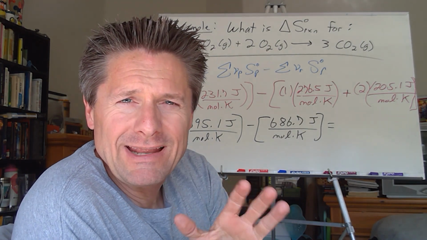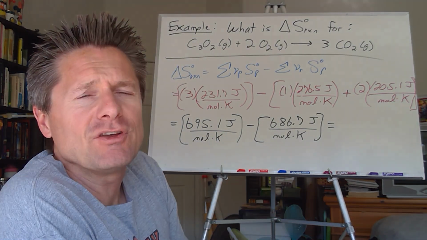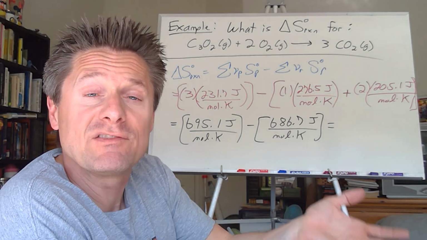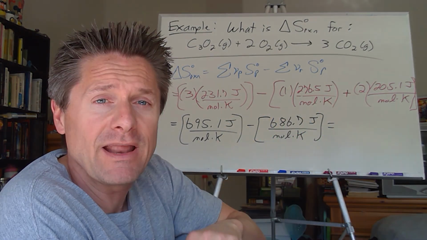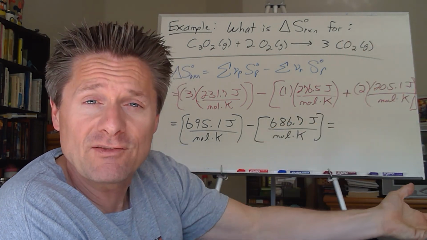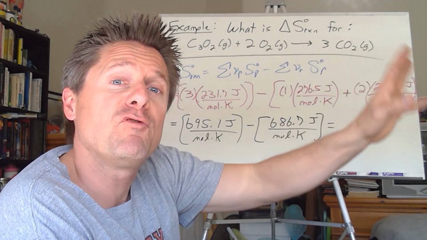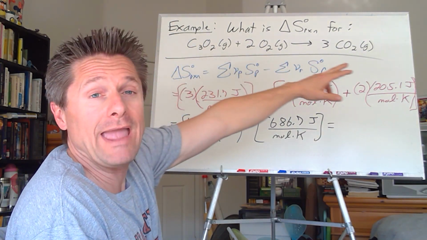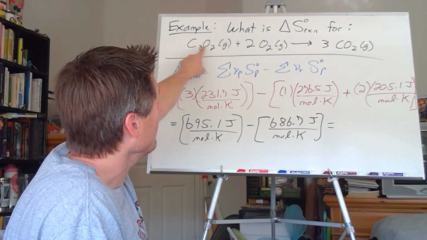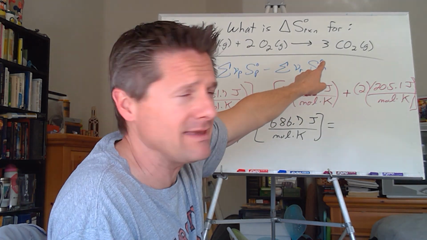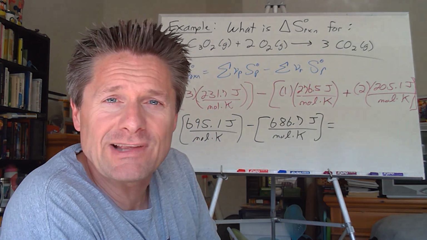Now let's see if we can predict this ahead of time. Remember, if you look at a reaction, you can kind of get a rough idea in most situations whether the change in entropy is going to be positive or negative. Specifically, are you creating more moles of gas? Delta S would be positive. Or are you creating fewer moles of gas? Delta S would be negative. So let's look in here. These are all gas phase species. So I got 1 here and 2, so I got 3 moles of gas on my reactant side. Crud monkeys, I got 3 moles of gas on the other side.